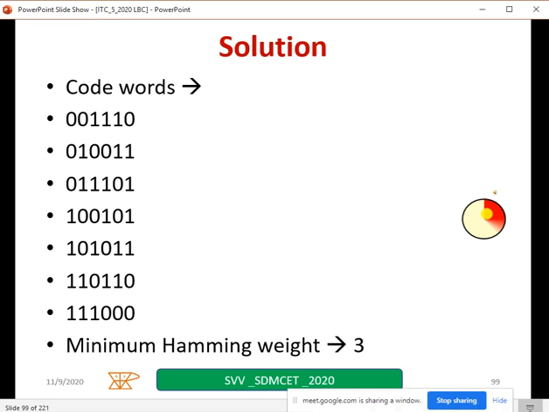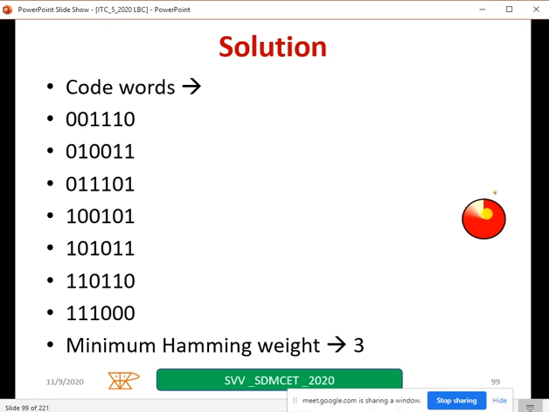And the minimum Hamming weight is 3, because we can find the number of ones for a non-zero code word, and that will be the Hamming weight. So you can observe this in your code words also. And I got 3. Jay Surya, Devraj and Tajuddin are typing the code 101. Another one or two they have to complete.